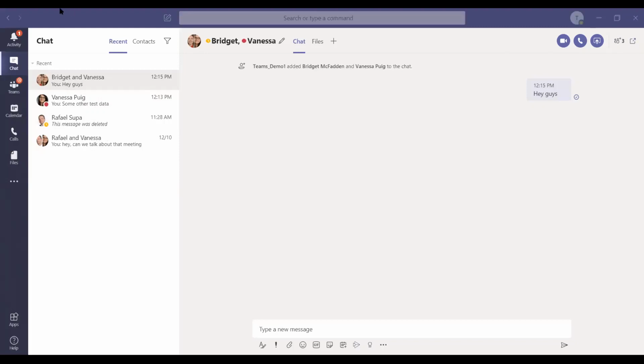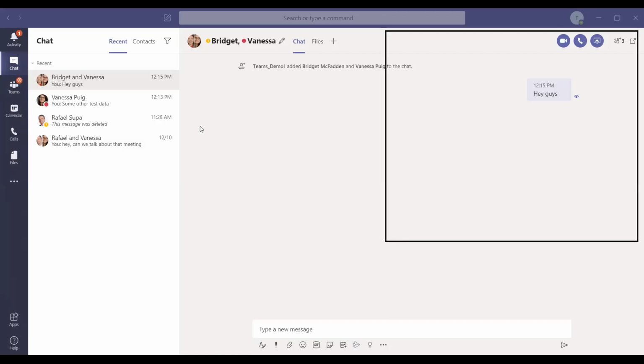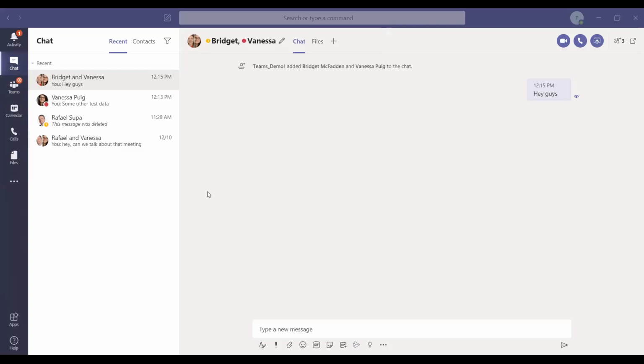The ability to pop out a window, I find is pretty helpful in that you can obviously pop the window out, and as you work on other windows and other things within Teams, you can go back to that window. It'll just be a different window that you can stack or organize as you have various things going on. So that's the chat window pop out, which is a new feature that they introduced. Okay, so that's just the ability to carry on chat, similar to how we did it in Skype for Business.